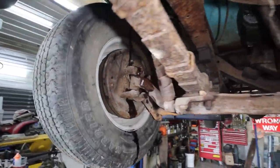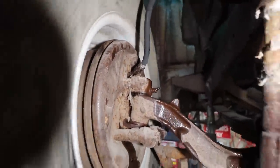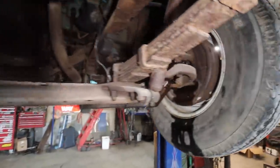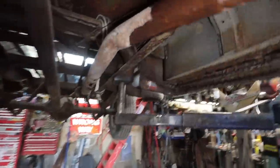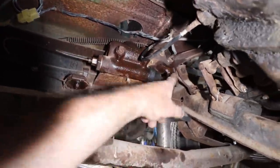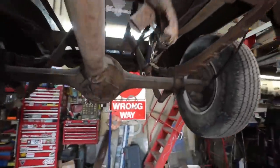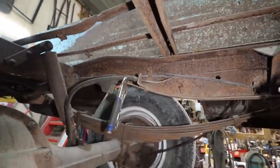Alrighty, so we got brakes, front brakes. We got them done and bled. As you can see, this is not an ideal situation, but it will slow us down, so it's better than no brakes. Our master's actually rebuilt, so that's cool. Just gotta put a lock pin on there. We did the rear brake delete, so that's good.